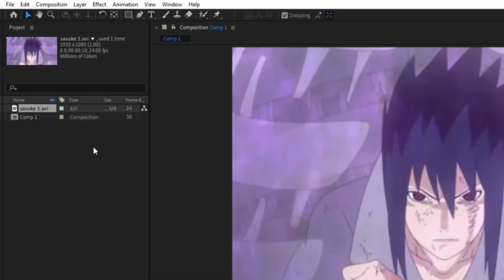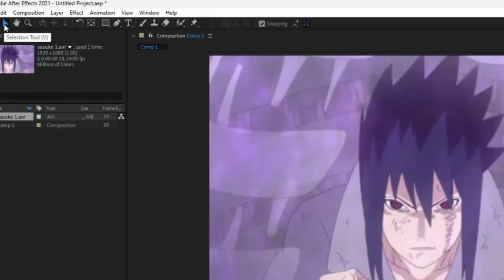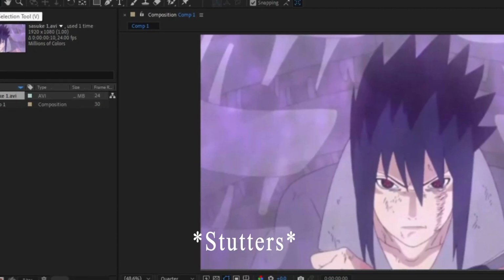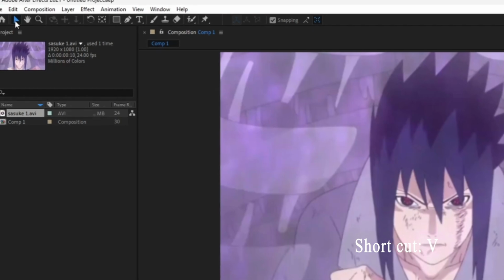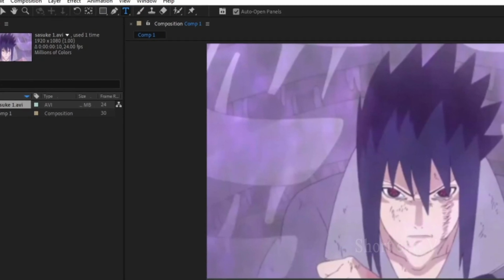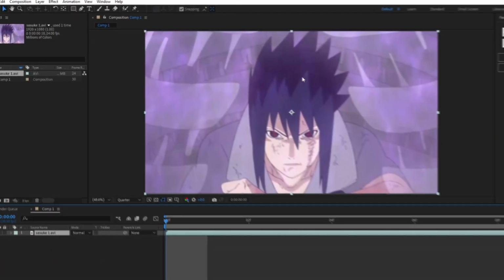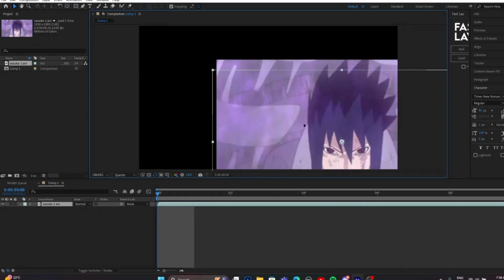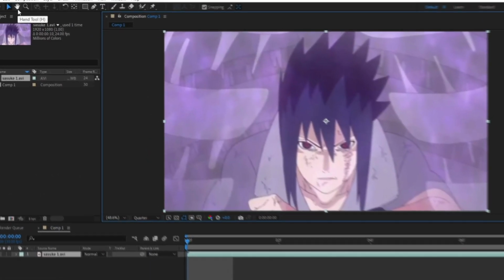The very first tool we're going to go over is the selection tool. Either you could click on these boxes individually, or to save time, there are shortcuts. For the selection tool, it is V. So if let's say I have it on the text tool, and I want to go back to my selection tool, I'll just click V, and I'll have it. And what this tool does, it'll select whatever layer I want, and I can move around with just my cursor. The next tool we will go to is the hand tool.